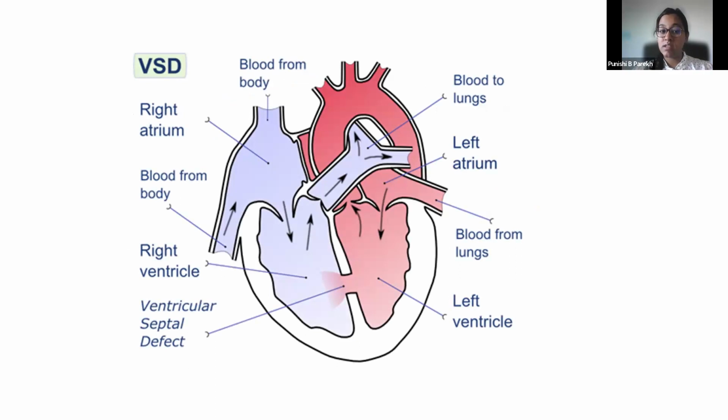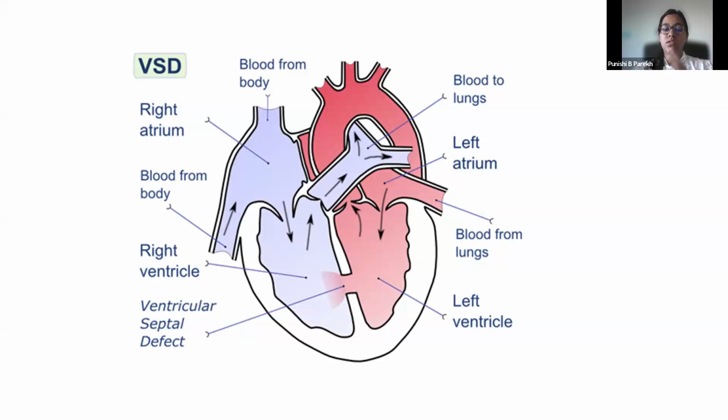What happens in a normal scenario when there is no VSD and it's a structurally normal heart? So all your venous return from the right side of the body, let's say that amount is X amount of blood. Okay, so that enters from your SVC, IVC, enters into the right atrium, tricuspid valve, goes into the right ventricle and enters the pulmonary artery.